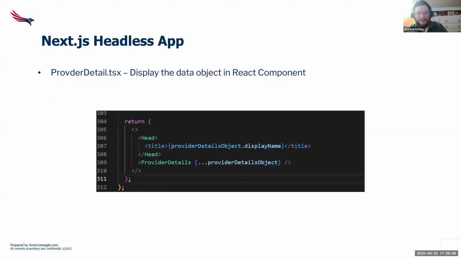However, we've now made a provider details object where we take the response of what Sitecore Search gave back to us, which would be an NPI record for a provider with all of the fields and all of the data. And then we essentially make a POCO object where we take what Sitecore Search gives back to us and map it to our data object. And then within our provider details React component, we can put those fields in our rendering where they belong.